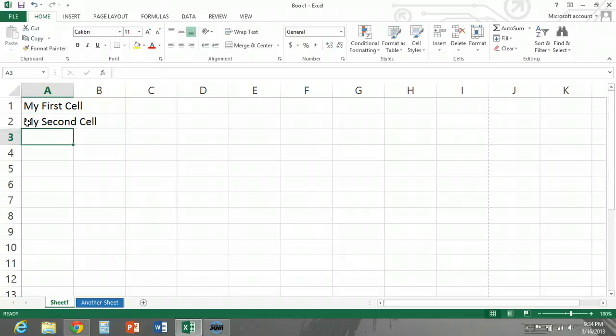We've gone over the tabs in the window. We've gone over the various views that we have. We've gone over the backstage view very briefly. We've mentioned that we have a number of worksheets, how to modify those worksheets, how to input text inside of our cells, where to find the name for our cells, and some of the various views that we have in Excel.